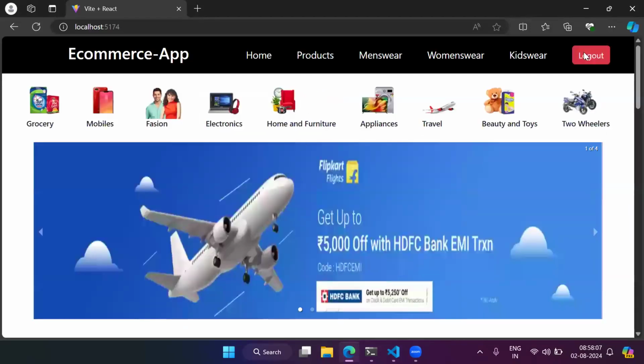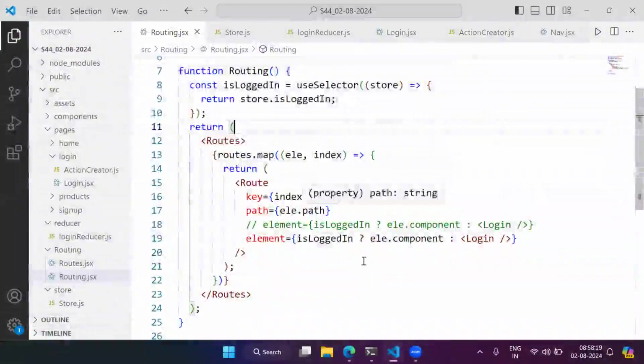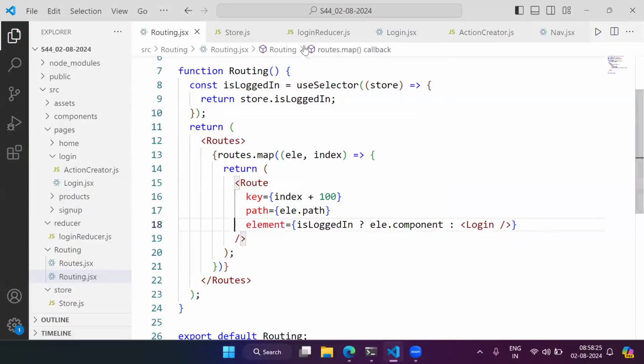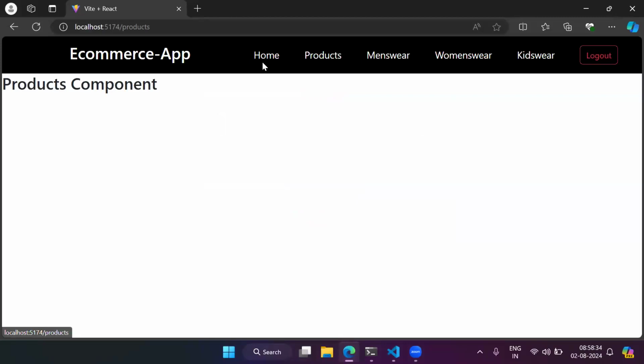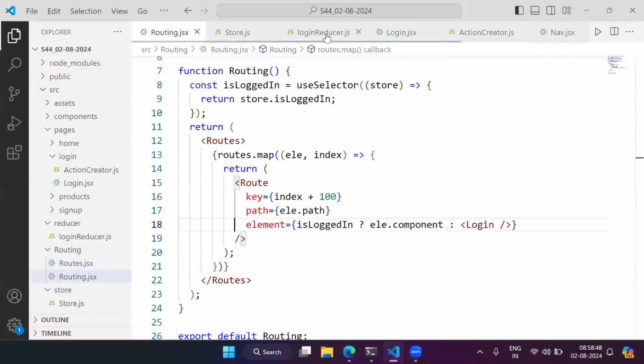See here, I'm clicking on products. The moment I click on products, I'm getting signed out. It means we are losing the current Redux state. This is because in our nav bar, if you visit any link, right now I'm in the products, if I visit home, my page is refreshing. The moment my page refreshes, I am losing my Redux data. So whenever I lose my Redux data, I will get the default data, and default data is false.